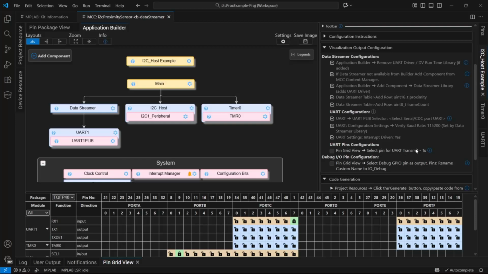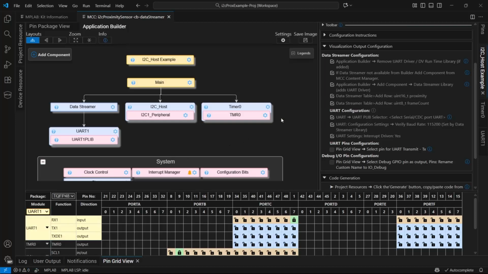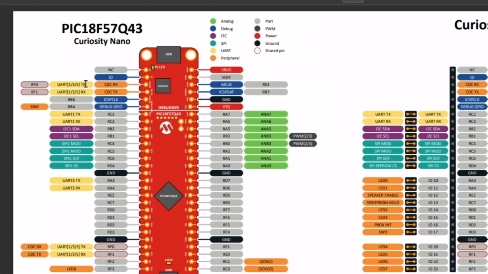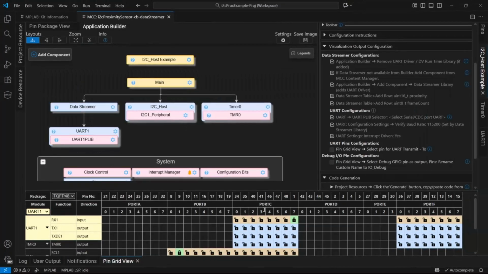Select pin for UART TX. UART TX is RF0. RF0 is TX. RF1 is RX. We don't need both, but it's just a habit.